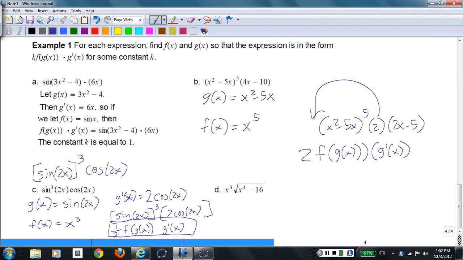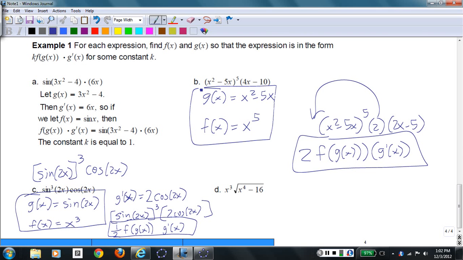So with this f and this g, it's equal to 1/2 f of g times g prime of x. Let me make sure of this one: with this f and this g, it's equal to 2 times f of g times g prime of x. Yes, so it has all these parts. I have to name the f, name the g, and show that it's equal to that constant times f of g of x times g prime of x. And then the d part, what's the outside function? What's the inside function? It's a little bit easier to see in this case, I think.